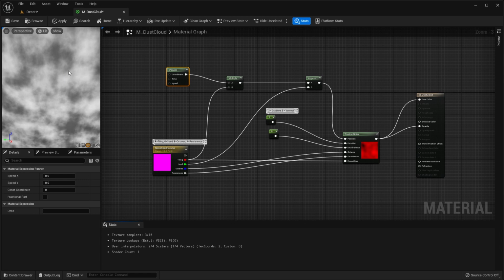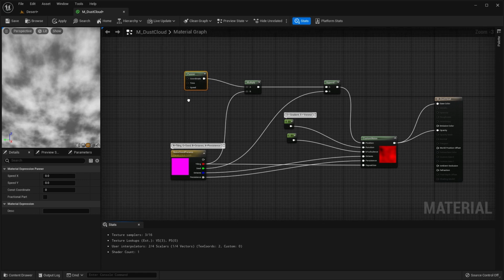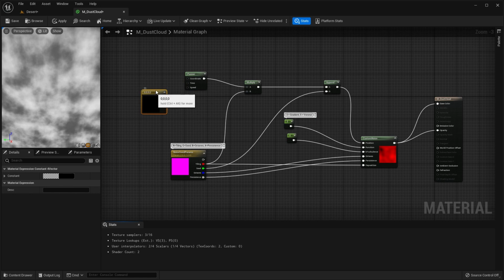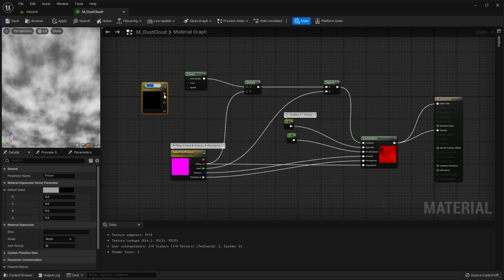So at the moment, you see it's still static. What we want to do is we want to have a parameter that drives the X and Y speed of the panner. So what I'll do is I'll press 4 on the keyboard, and that'll create a vector 4 and then convert to parameter, and I'm going to call this dust cloud.